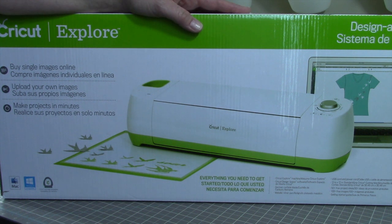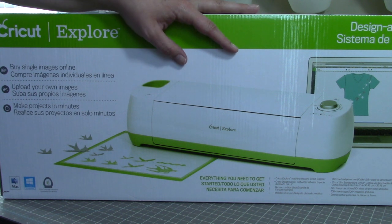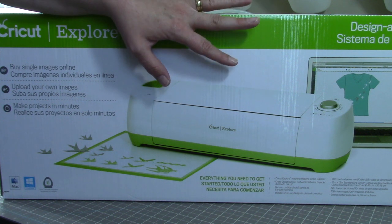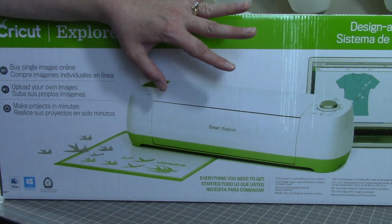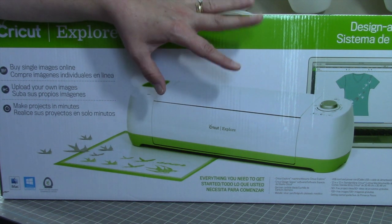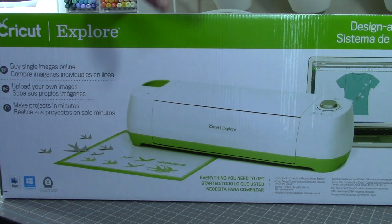So many of you still use the Cricut. Probably about two or three years ago I kind of stopped using the Cricut. I got the Cameo, and I was using that — not a lot, but I was using it. But a lot of you still like to use your electronic die cutting machines, and a lot of you like stamping videos. And because I really wanted to get back into using my Cricut — I have all of my cartridges and stuff like that — it was kind of the push I needed to get those things and try this out.